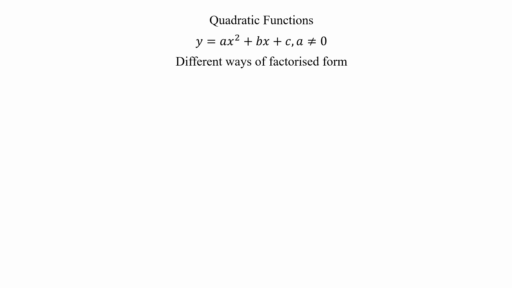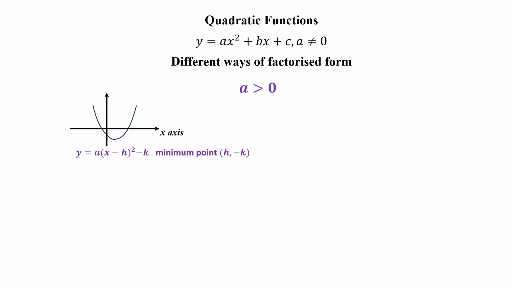And if a is not equal to 0, a can take two different forms. A can be a positive value or a can be a negative value. So in this example, we're going to do with a being a positive value. Let's see what happens. All right, so how would the curve look when you have a positive value for a? We've mentioned earlier, it would be a U-shaped curve. So it could be in this form.